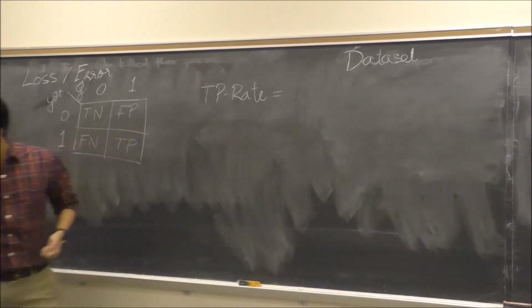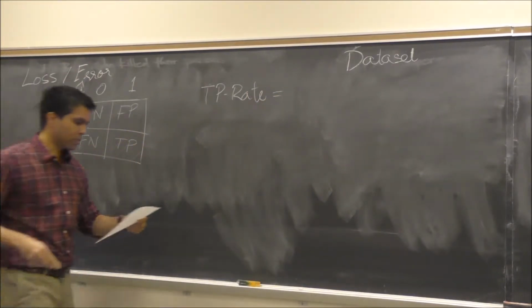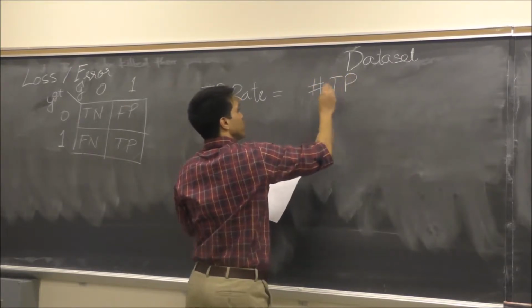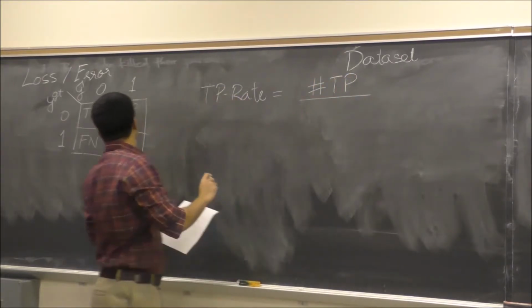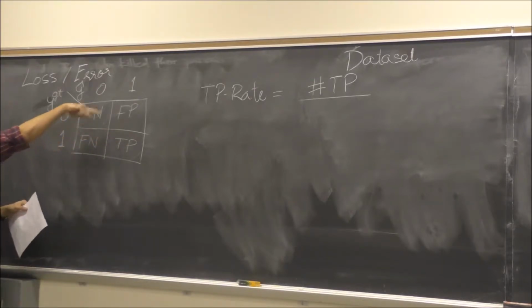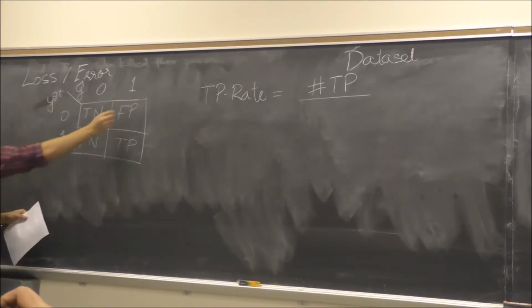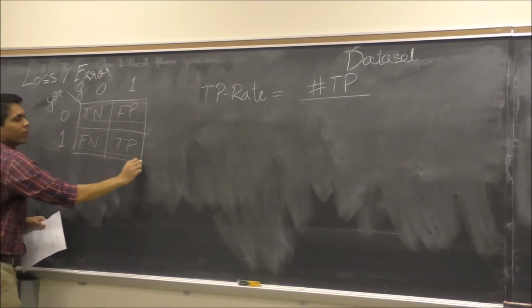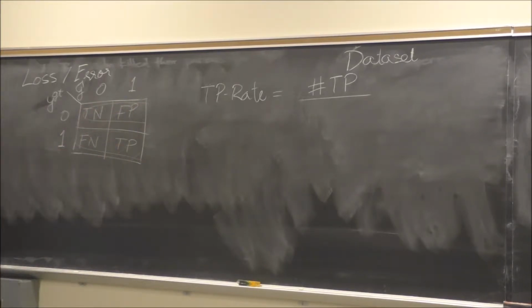And that's, make sure I don't make a mistake in this. That's your number of true positives divided by. So actually, one thing that I want to mention is, if you look at this table, if you do this over the entire data set, you count how many true positives you're making, you count how many true negatives you're making. If you sum up the rows, they're telling you how many positives and negatives happen in the ground truth. They're telling you the distribution of categories.